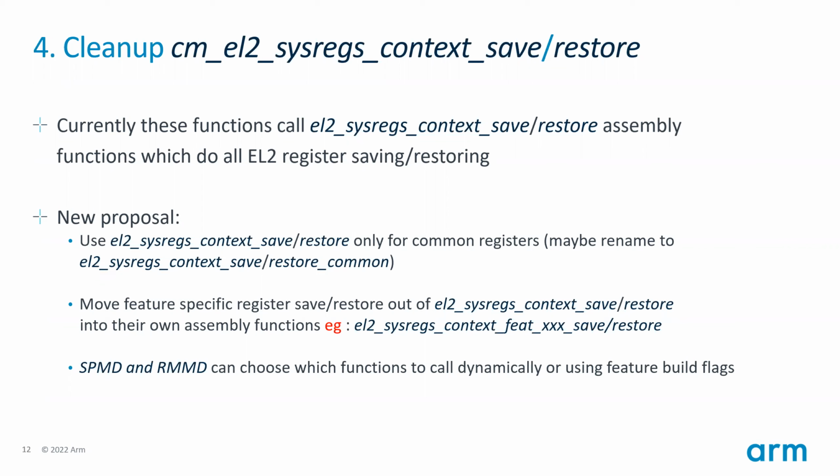So in some cases, there is certainly an advantage of not saving and restoring. For example, SME and SVE have a huge context structure, or a huge list of registers to save and restore. But if there is no big advantage in not saving one register or two, it's better to just save and restore it anyway. Yeah, there's no point in doing it on a very fine-grained basis for every feature.